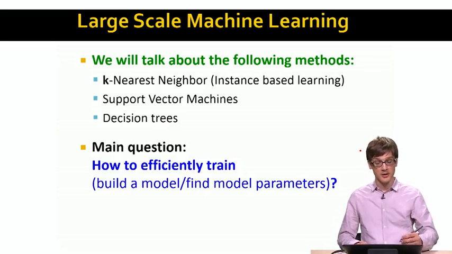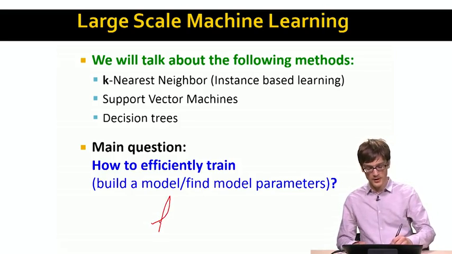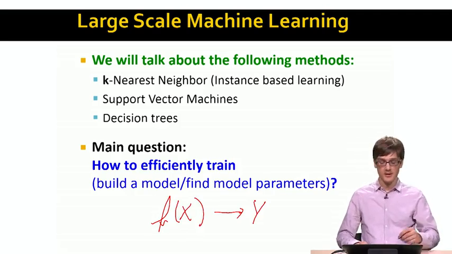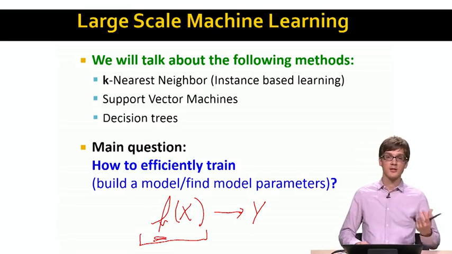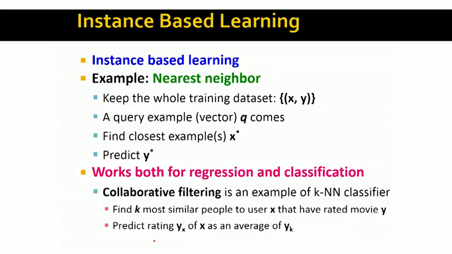So in a sense, the main question that arises in machine learning is how do I find this function f that takes the input features and predicts the class variable, right? So learning or estimating this function f is the hardest part of machine learning. So for an example of instance-based learning, the idea here is that we want to use existing instances or existing data points to make predictions about unknown or unlabeled data points.